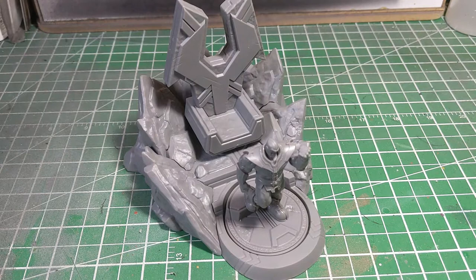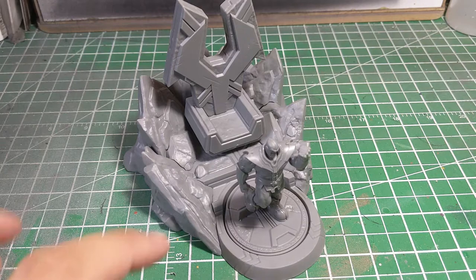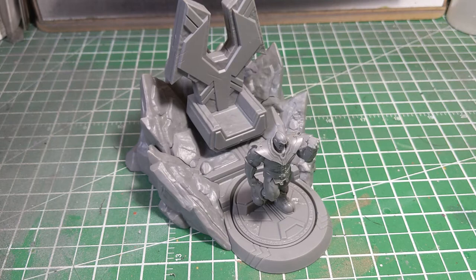Honestly, the guys at Atomic Mass Games have come a long way since the starter box where, you know, there was some gaps here and there. Like, you can still see some gaps in the model here. But honestly, nothing was difficult. I feel that any gaps that are there are very easily filled. And, you know, even if they're there, they were due to me, probably. But it's so mind-blowingly easy.